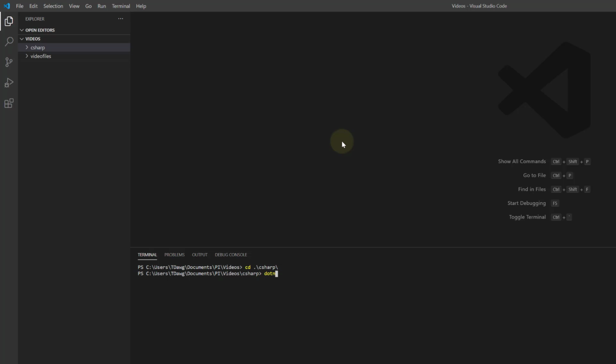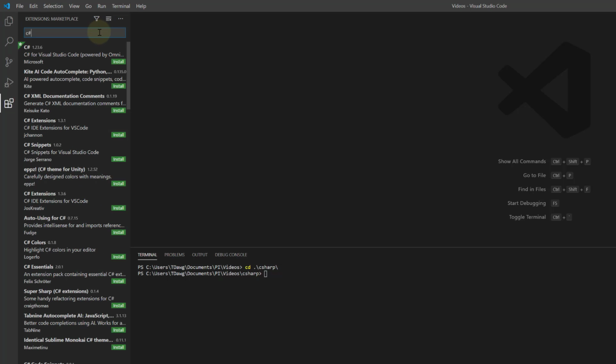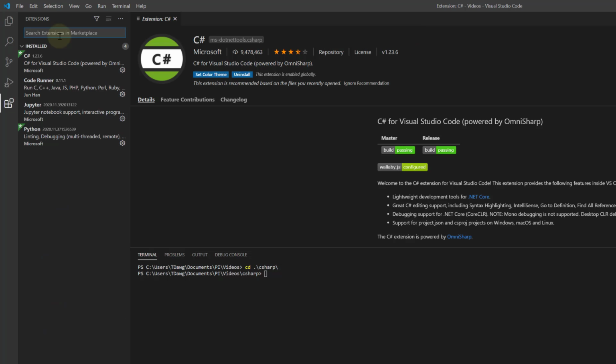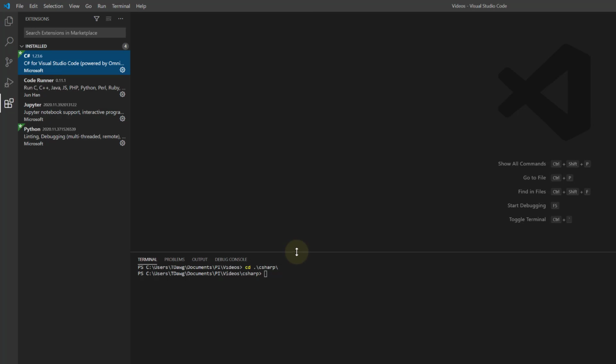So now we're going to do .NET new console. Actually, first of all, let's install that. What we need to do is install an extension that handles C#. And we'll just type in C# and pretty much the first one that comes up, this 1.23.6, is the one you need. So it asks you, I don't know why, about your color theme, and you pick that. And you wait, and I think it installed. Yeah, it looks like it did. So here it's installed. And this extension is going to help you with the debugging. It's going to give you project files and IntelliSense and all kinds of stuff.